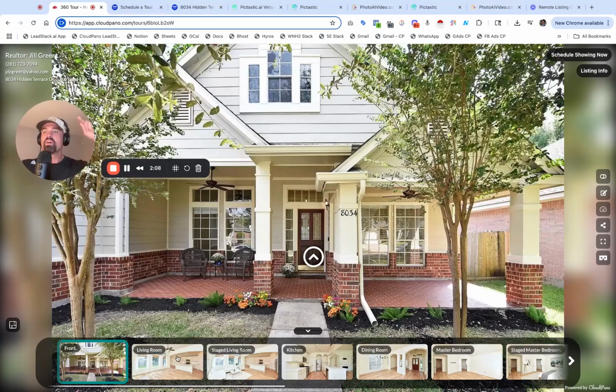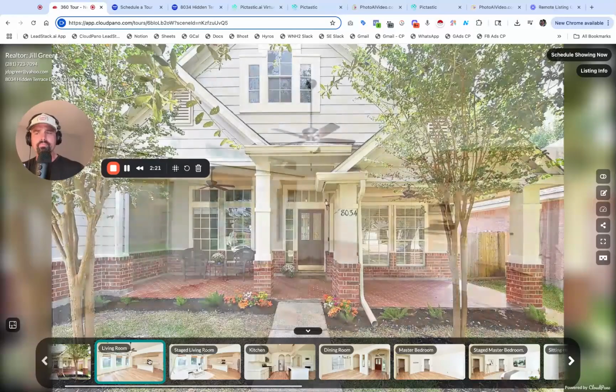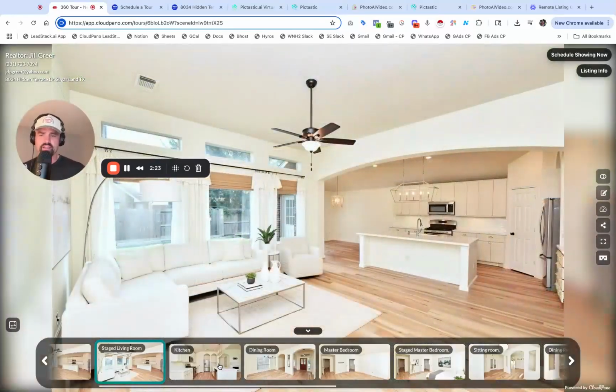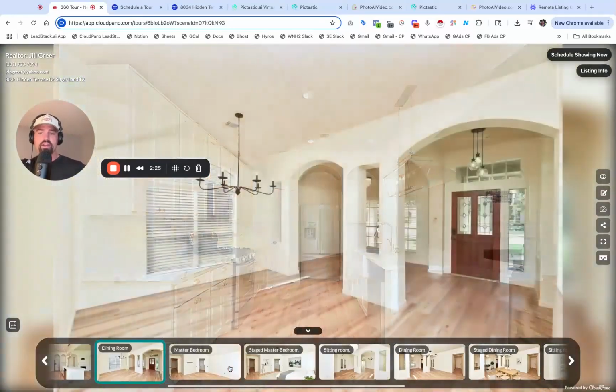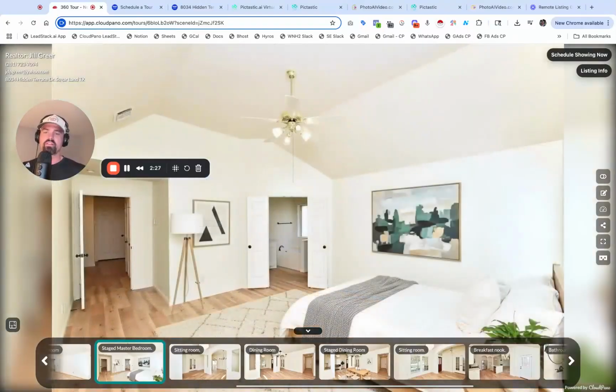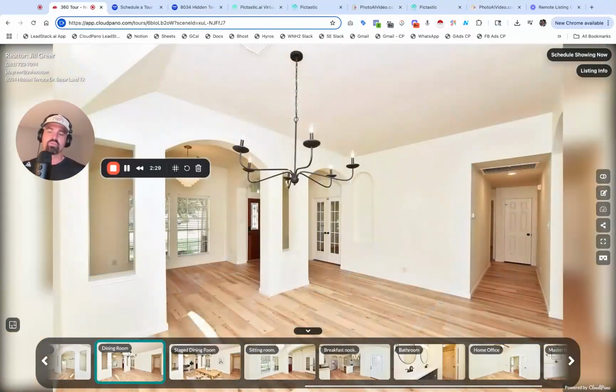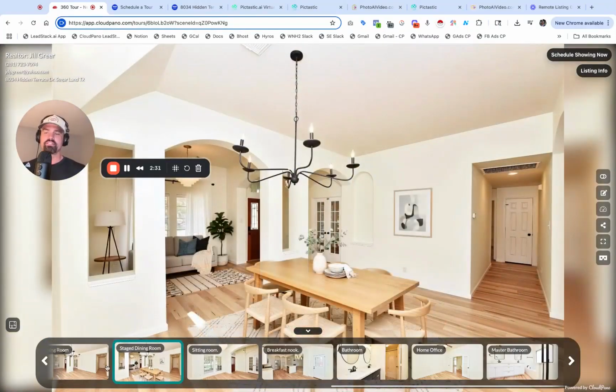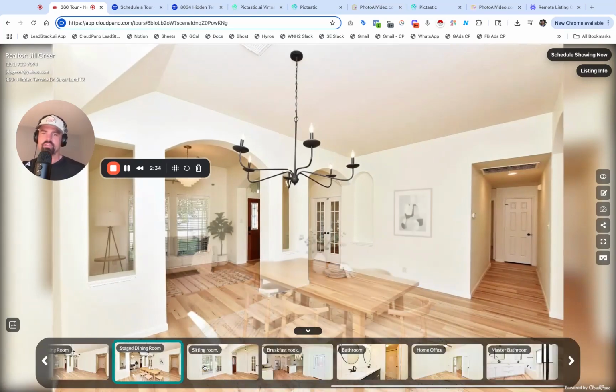Big deal, because when someone is listing the house they're trying to sell, they want to schedule showings. So those should be your calls to action. Very clear, top right, there are your calls to action. And of course, as you click through these thumbnails, you can see some different photos. What's cool is when you click on them, it goes right to the next one, really clean and clear. That looks so smooth. Ooh, dining room, staged dining room.